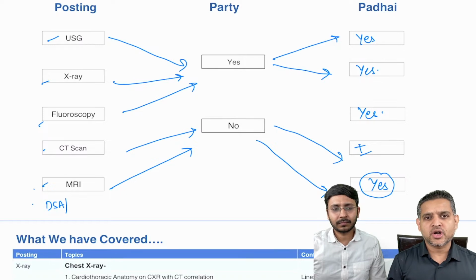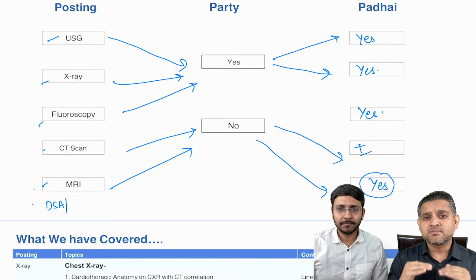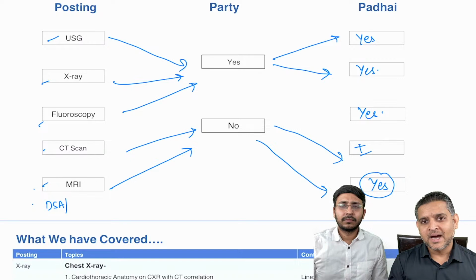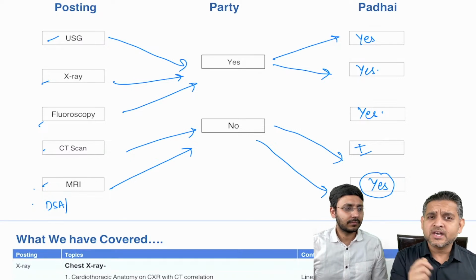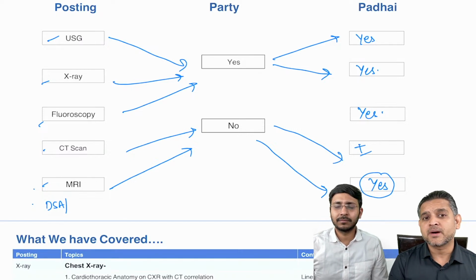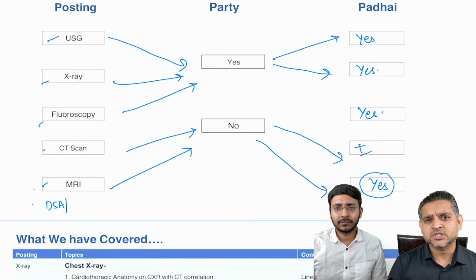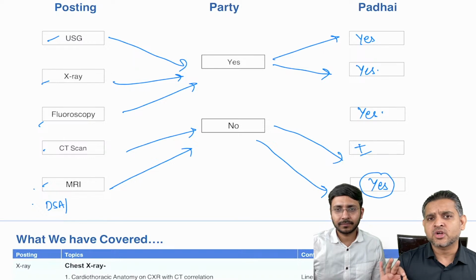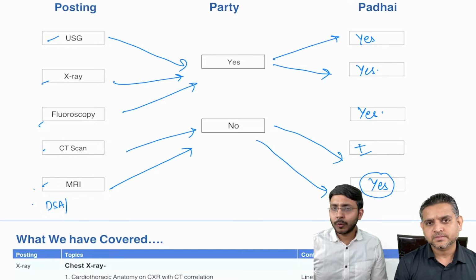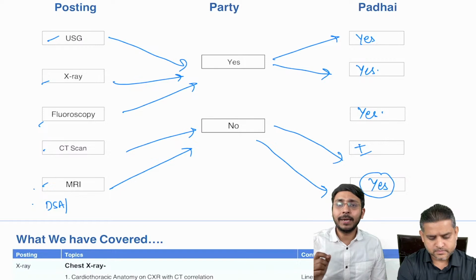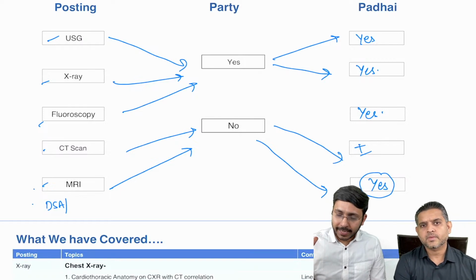You have to make sure that you are trying to utilize maximum opportunity by seeing the cases and making sure that you are trying to follow them up as much as possible, right? So these are the primary key parts in your residency. If I have to sum up what you should do in the residency, it is try to report as many cases as possible and try to follow as many cases as possible, and that is something that is going to make you a great radiologist.